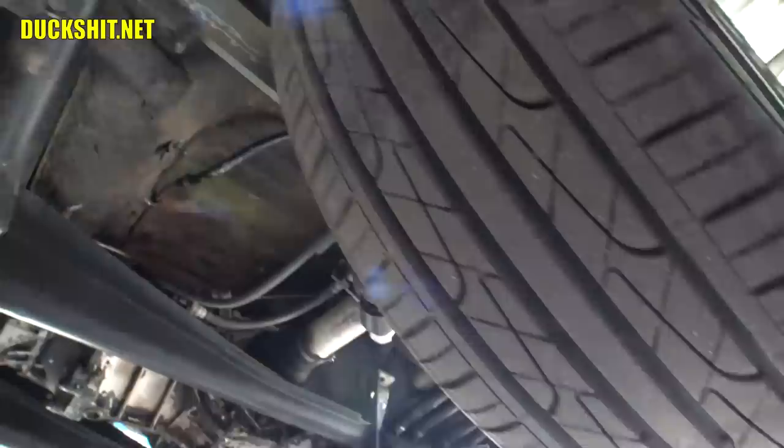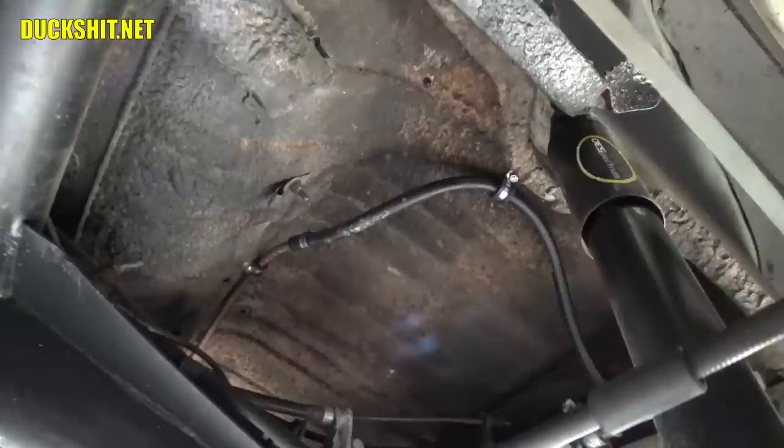It's not split, it just needs to be tightened. Yeah, it's part of that going up and down with the air suspension. Oh, look how loose that is. I think it's super loose. Oh, check the other side. Uh-oh, we found a rusty spot. A rusty spot. Yeah, above the transmission. Nobody ever gets that spot with paint.